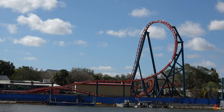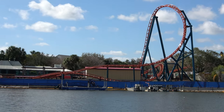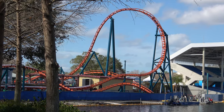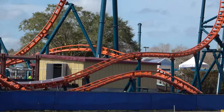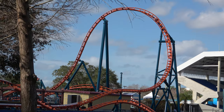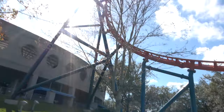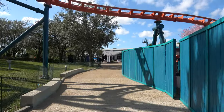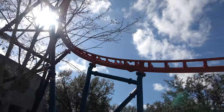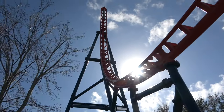They really wedged it in there between Mango Joe's and Bayside Stadium, so it's kind of surprising they could fit a roller coaster in here. That airtime hill and the back-and-forth launch section should be pretty fun. Construction has moved along enough by the back spike that it's opened up the pathway, so this should be a cool interaction area where you can walk right past and have the ride go over the top of you.